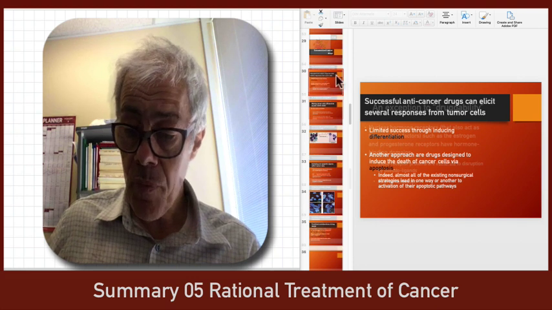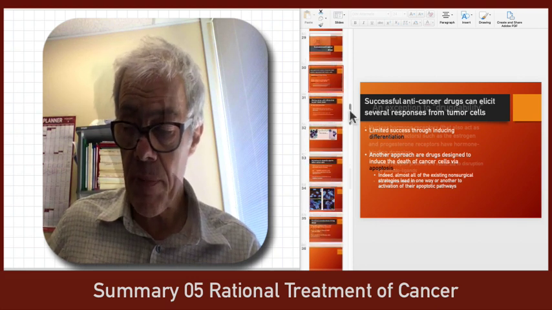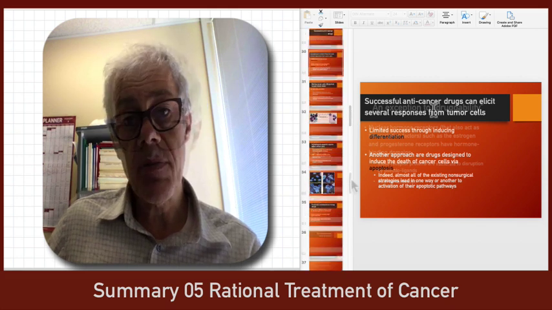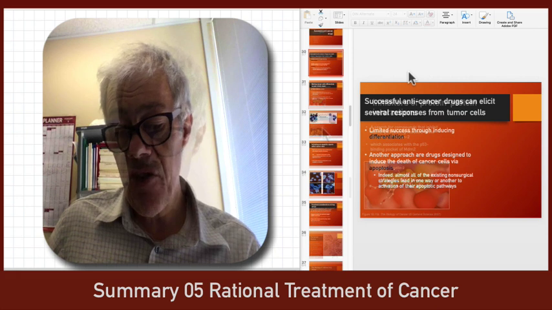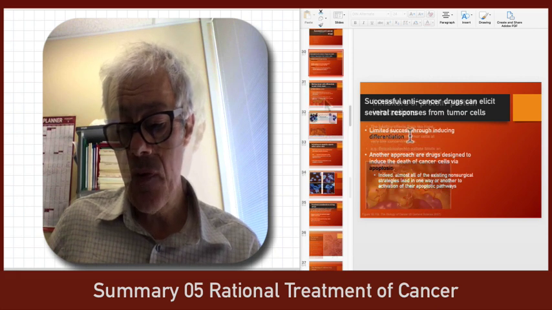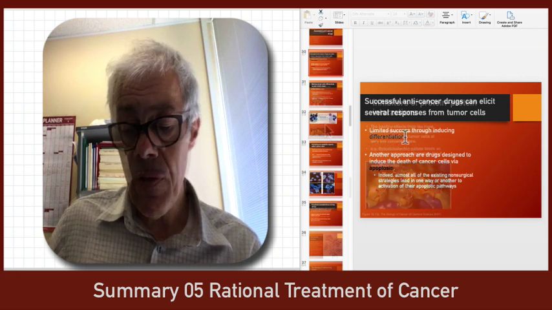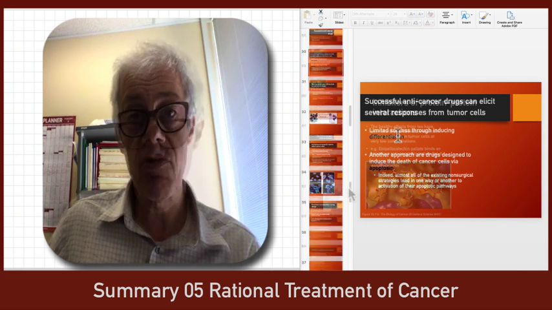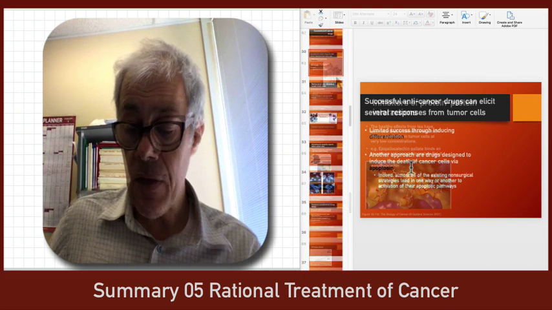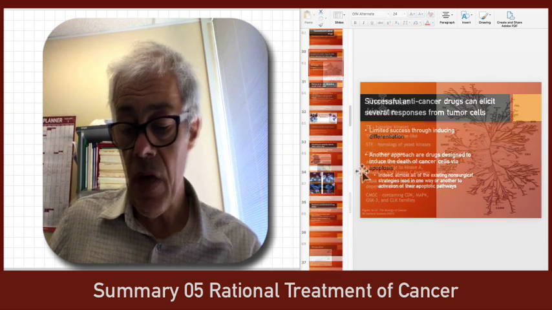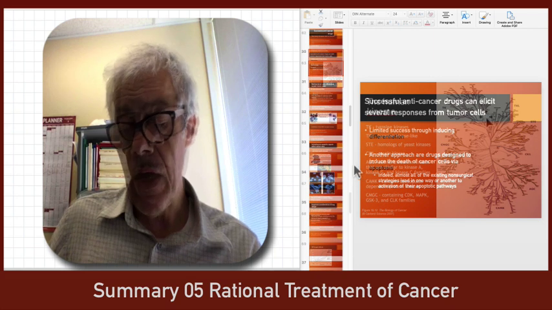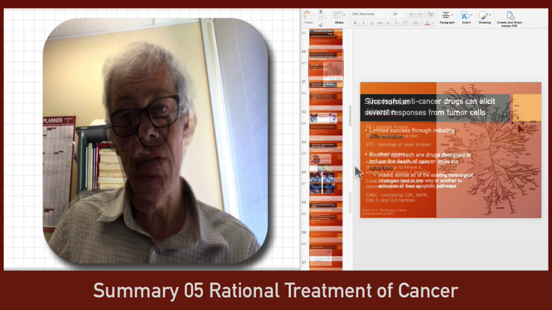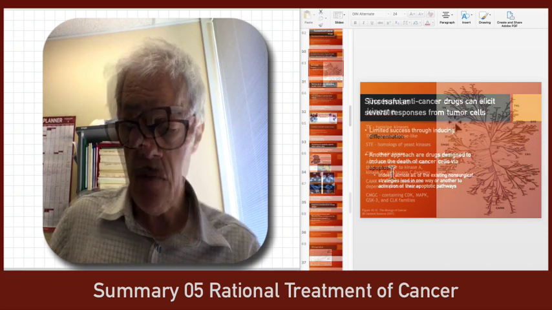Okay, so we went through some examples of drugs that have been used in the clinic. There are some successful drugs. How do they work generally? There's a bunch of drugs that have three-dimensional structures, the ability to make cancer cells differentiate. I think all-trans retinoic acid was one of those. And there are some other drugs which are able to allow apoptosis to happen. I noticed there was a bit of confusion about this. What this little diagram here is saying is that they can induce it.